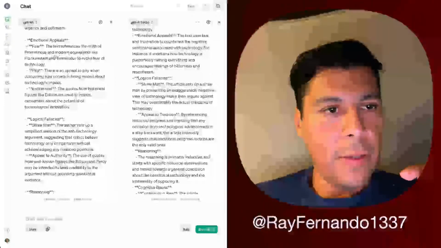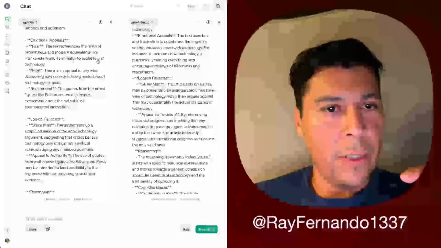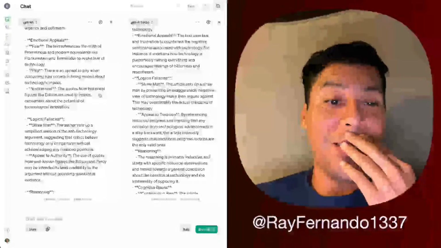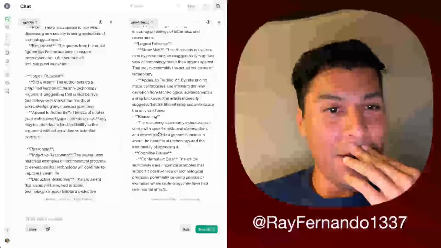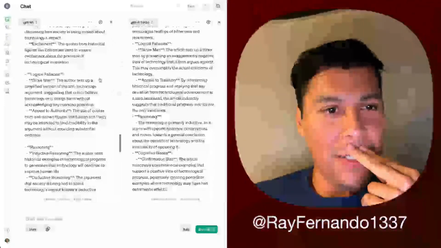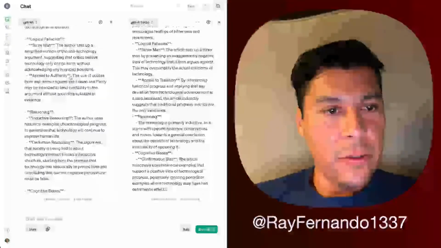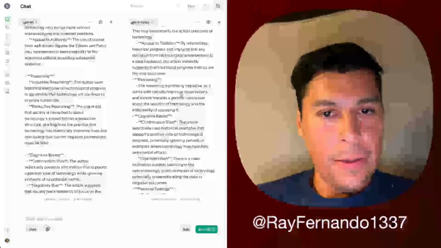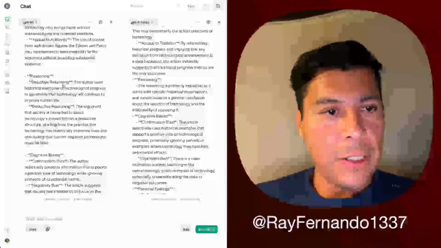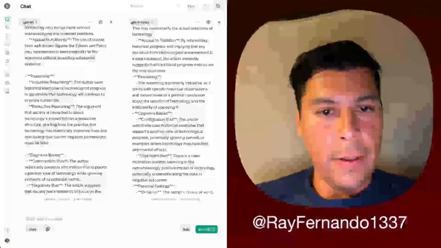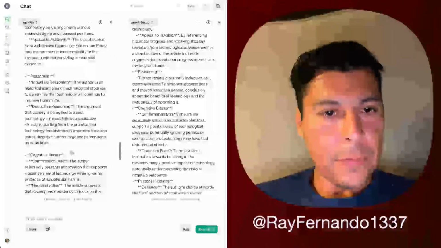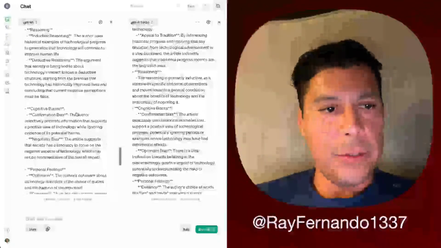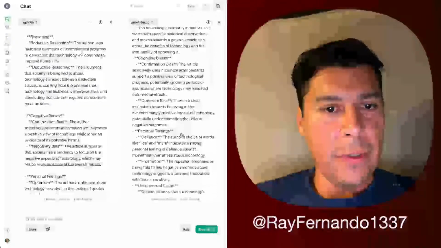It says the text references the myth of Prometheus and modern equivalents like Frankenstein and Terminator to evoke fear of technology, and this other side didn't really get that. This is sick. Then the excitement as well. Logical fallacies: straw man, appeal to authority. Reasoning says primarily inductive, and this one actually calls it out specifically and puts it in bold. Cognitive biases. Wow, this model's great. It actually outputs more technical detail, and I feel it follows instructions a lot better.